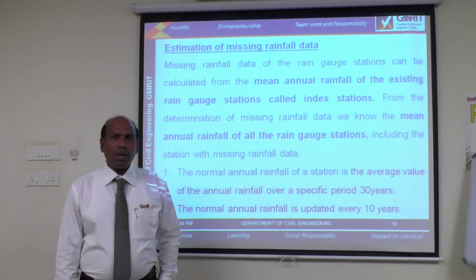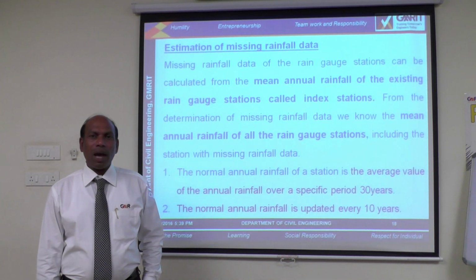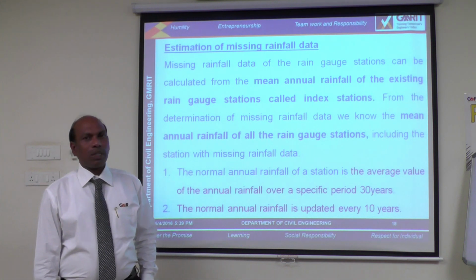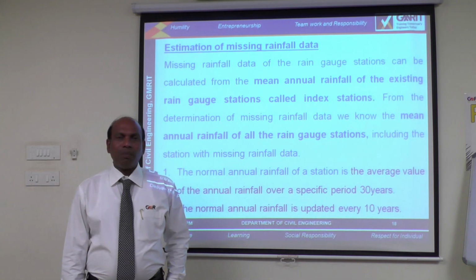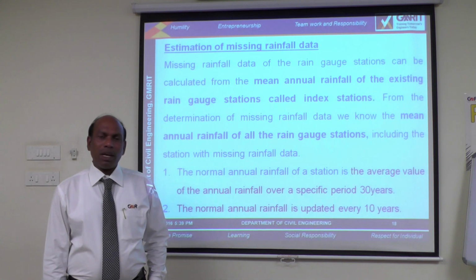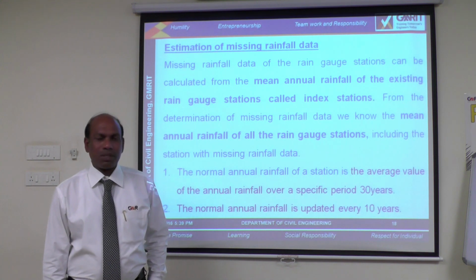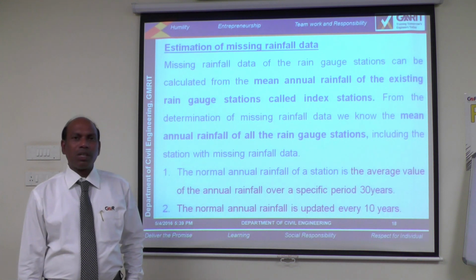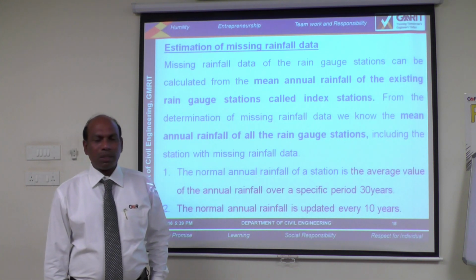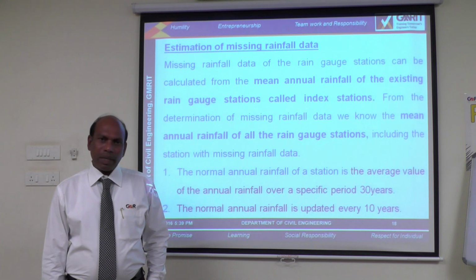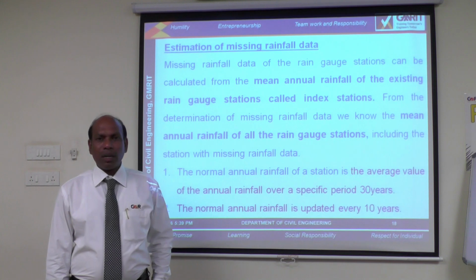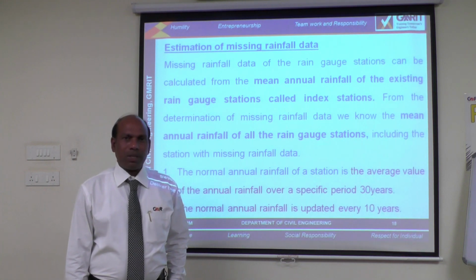For the design of any hydraulic structures, we should know the average rainfall of the rain gauges on a particular catchment area. For example, on a catchment area having nearly 50 rain gauge stations, any one of the rain gauge stations may be inoperative for part of the month, the entire month, or throughout the year, but we should still know the rainfall data of that particular station.